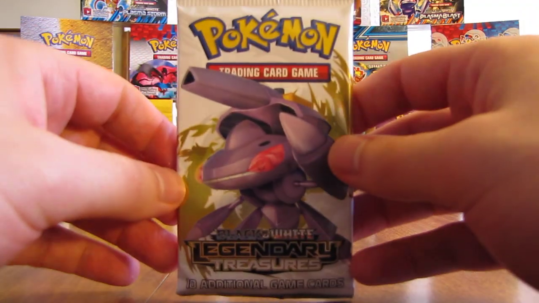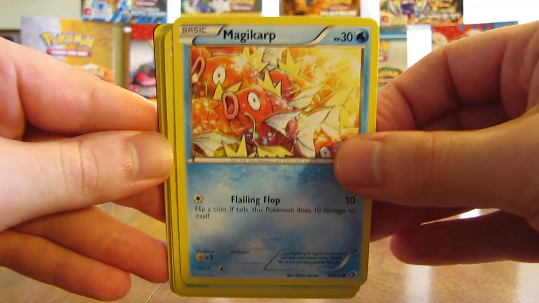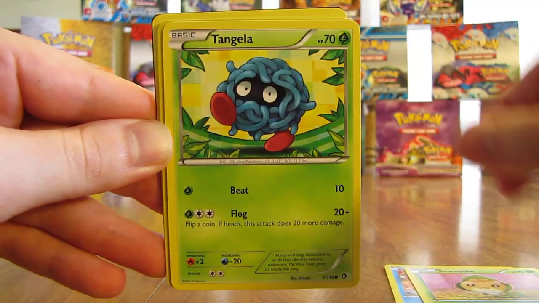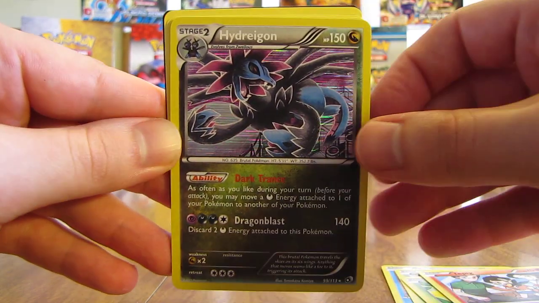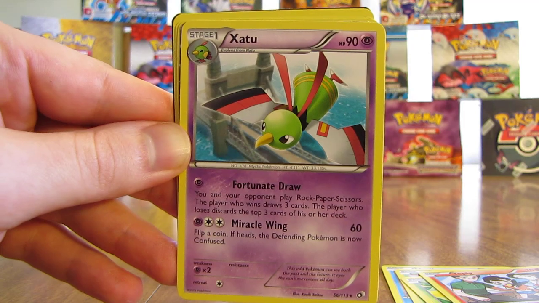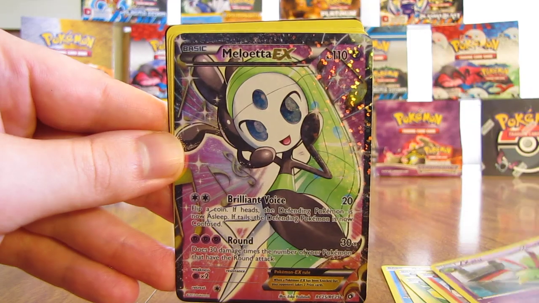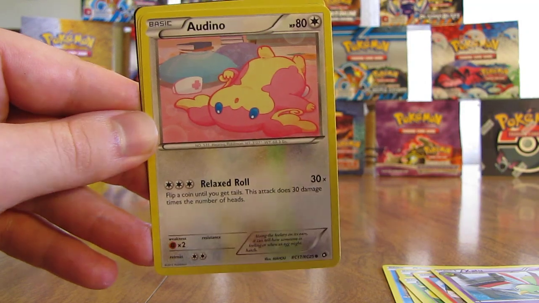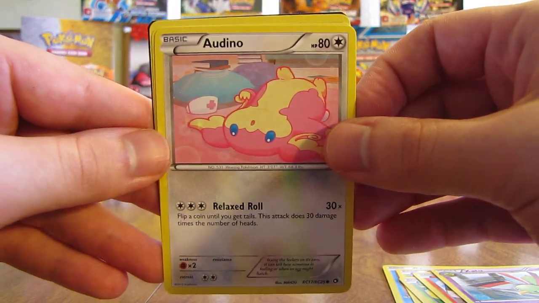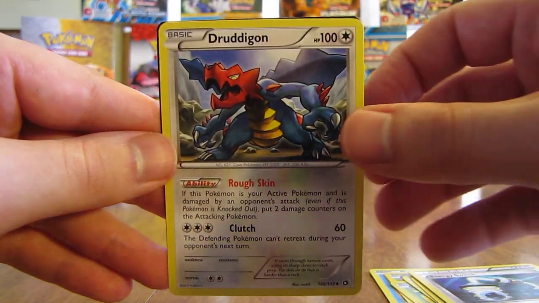Okay, third to last pack here in this Legendary Treasures booster box. Like I said, still really hoping for that secret rare. There is a Magikarp, Swablu, Tangela, Tepig. The reverse holo or holo is a Hydreigon holo. Set that aside. And then there is a non-holo rare, followed by an ultra rare Meloetta EX Full Art. Set that aside, and that is the second EX Full Art of Meloetta. The second RC card in the pack is Audino, followed by two uncommons, Energy Switch and a Druddigon.